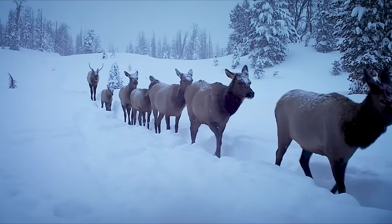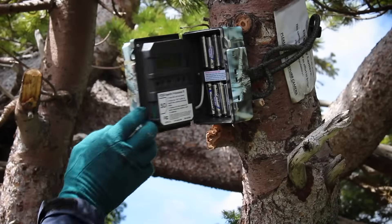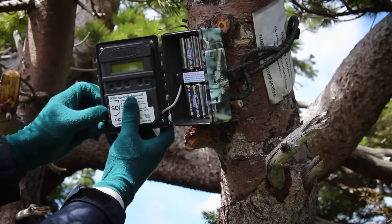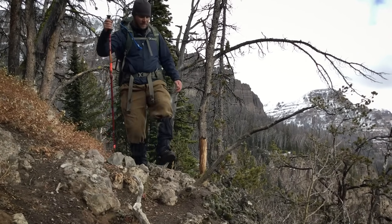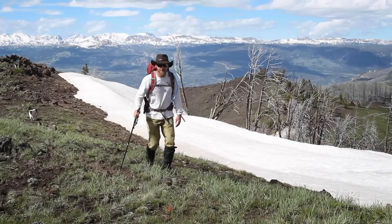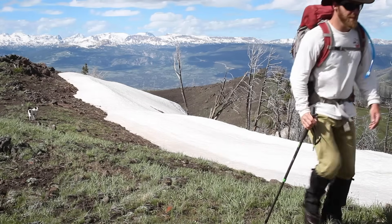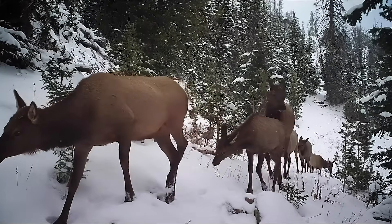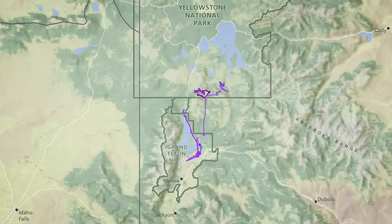In the wild mountains around Yellowstone, elk are on the move and trail cameras can give us new insights into how animals migrate. I'm Travis Zaffirano and I'm a wildlife biologist from Cody, Wyoming. I spent years hiking backcountry elk trails for my graduate research at the University of Wyoming. My study showed that trail cameras give an up-close view of elk migrations that is sometimes missing from GPS collar data.